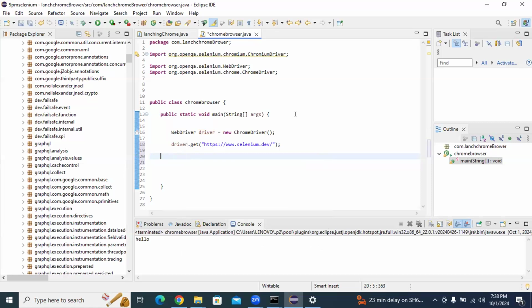But in Selenium 4 you no need to download the browser separately and no need to provide any key. You can directly write WebDriver driver equals new ChromeDriver and driver.get. Previously, you needed to download the browser.